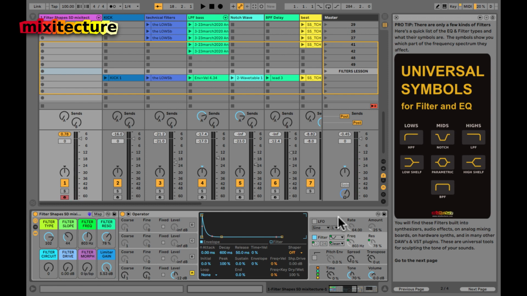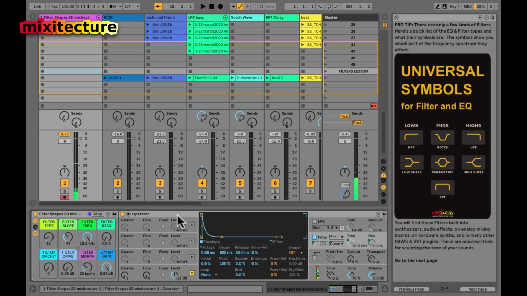Finally, there's a cool filter called SVF, which is state variable filter. I want to spend a little more time on this one because it morphs between all the different types. The way to play with this one is using this morphing knob, and you can see it's changing in this middle field with some numbers. But I thought a better way to teach this would be with Auto Filter so you can actually see what's happening. So let me undo the filters here.